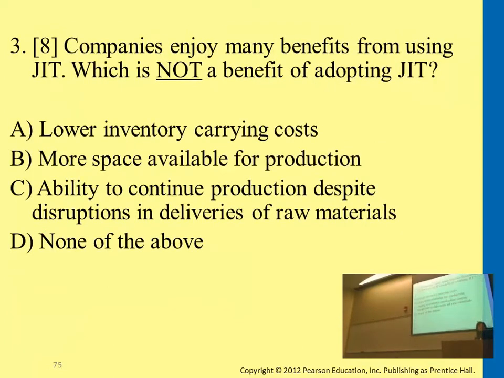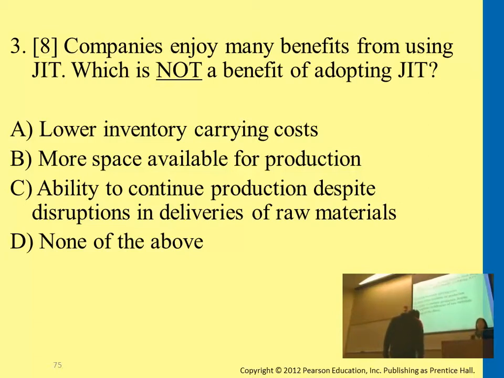Okay, third question, and for BD versions it's number 8. Companies enjoy many benefits from using a JIT, just-in-time, system. Which of the following is not a benefit of adopting JIT? C, the ability to continue production despite disruptions in deliveries of raw materials. If you haven't picked up your exam, come to the front. A and B are advantages of JIT: lower inventory carrying costs, more space available for production.